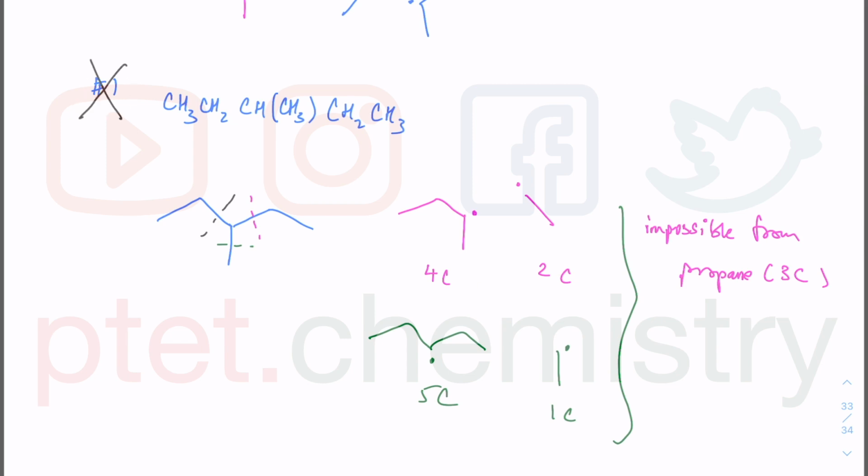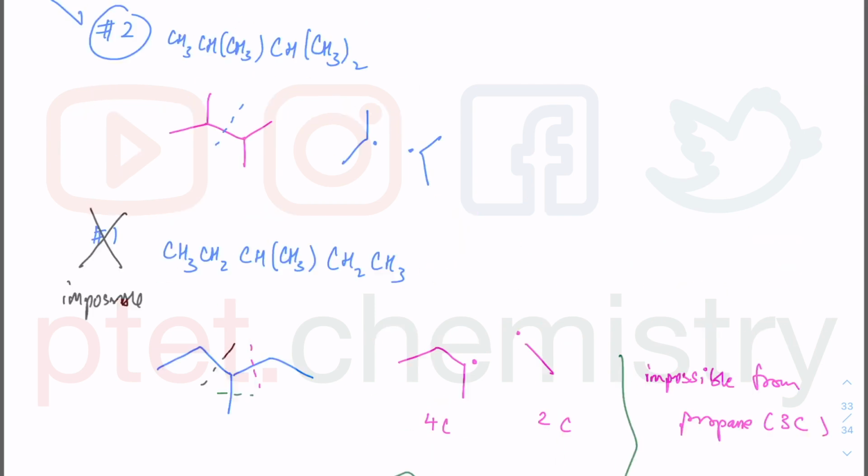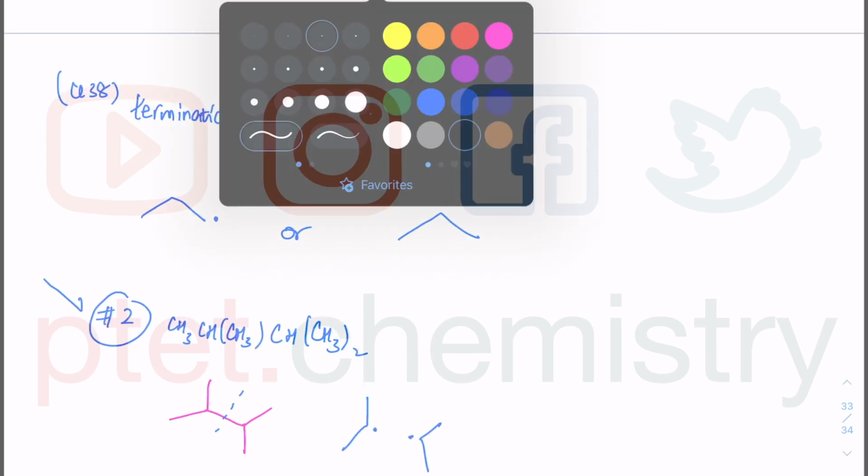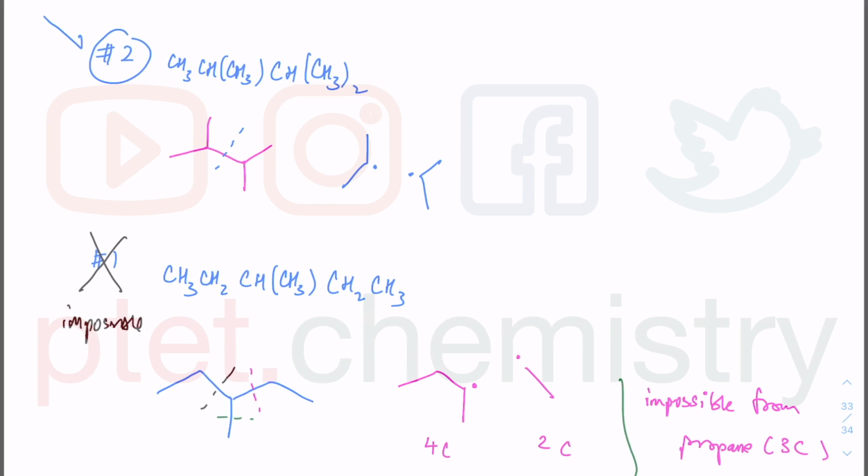That's how I know 1 is impossible, because there's no way you can get the fragmentation that comes from 3 carbon and 3 carbon that you get from propane free radical substitution reaction. So number 2 is correct. Number 1 is definitely incorrect. So therefore, there can only be one answer. So the answer must be 2 and 3, because 2 is correct, 1 is wrong. So the answer must be C, which is 2 and 3.